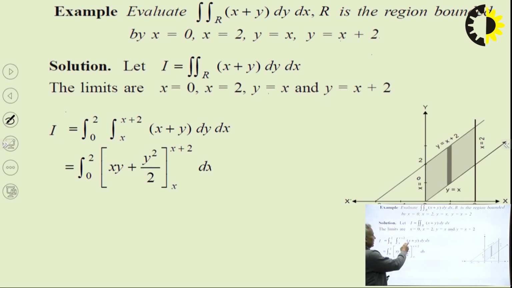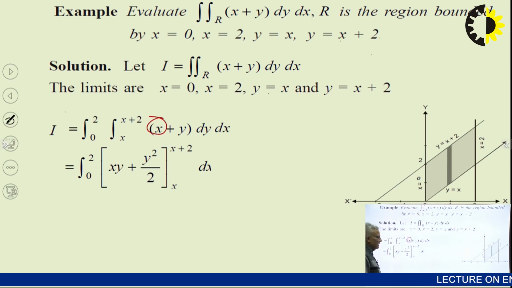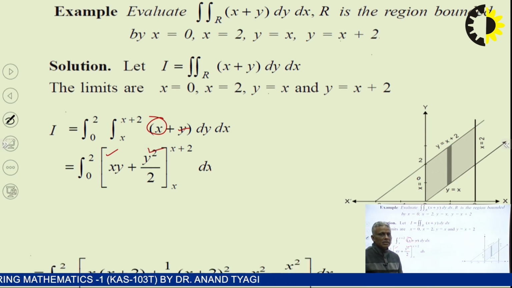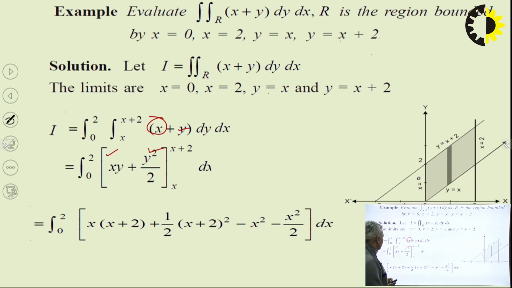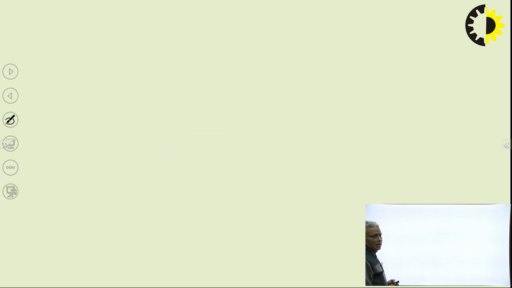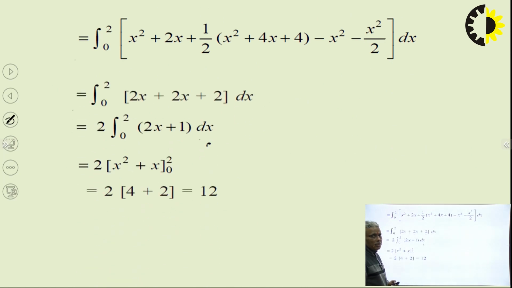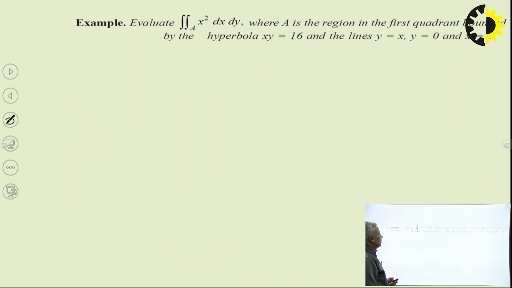So first of all, we integrate with respect to y here. So integration of y is y square by 2, and taking the lower limit and upper limit we calculate the result. In this way, we can calculate further, and what will be the result here, we see very carefully, right? So we first integrate with respect to y, and this will be the part of this. Now integrate with respect to x, right? What will be the conclusion? x square by 2 cancels out x square. Integration of 1 is x, upper limit minus lower limit, and the result will be 12 here. So in this way, we can calculate the double integration with the help of the region.